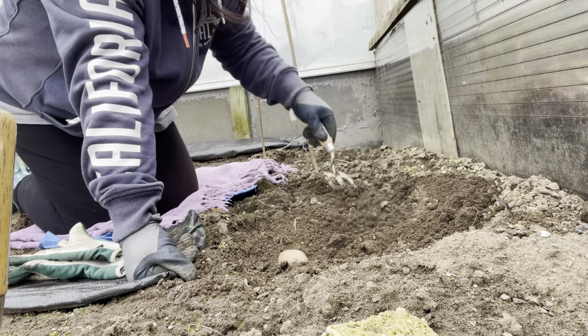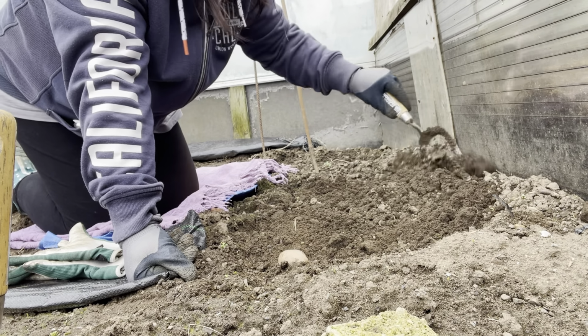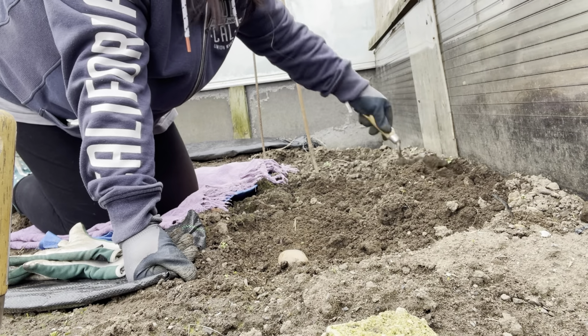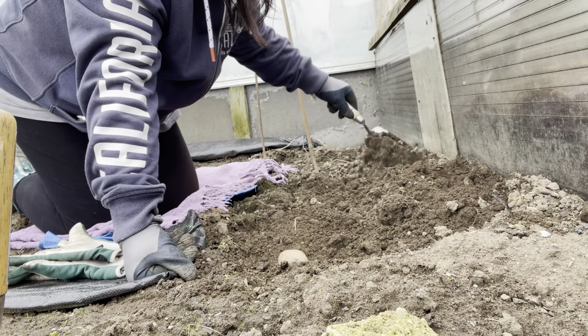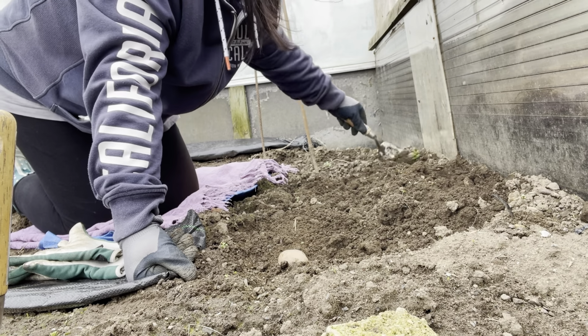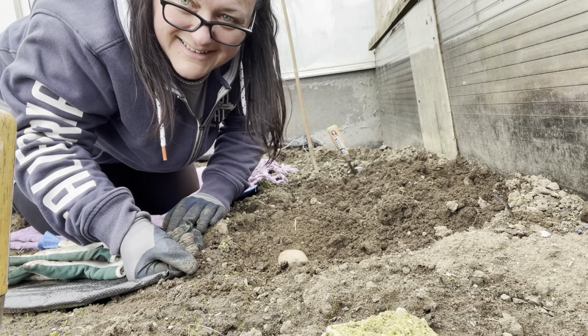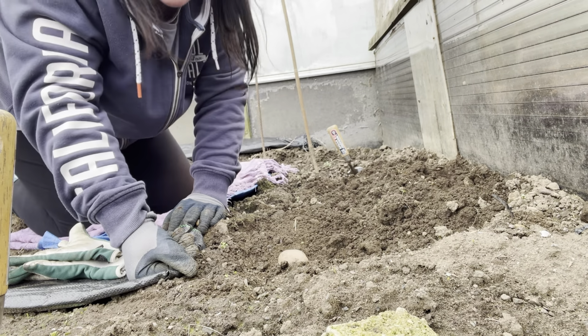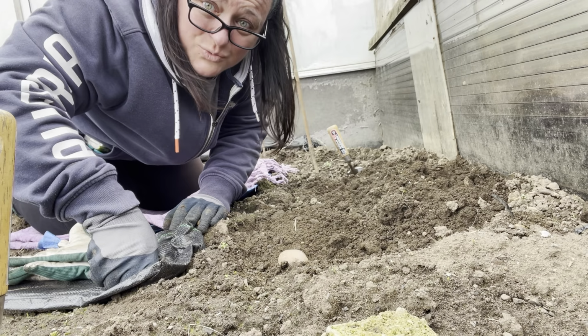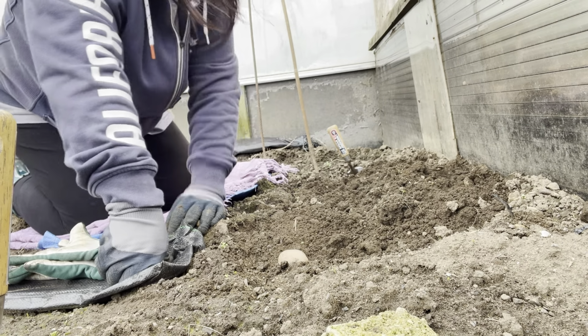There we go. Right, let's dig this over, get these weeds dug. There was ants here as well last year. And I don't like them. You know, some people are scared of spiders, snakes, ants for me. Oh, no, no, no. I break out in a big sweat and run for my life.